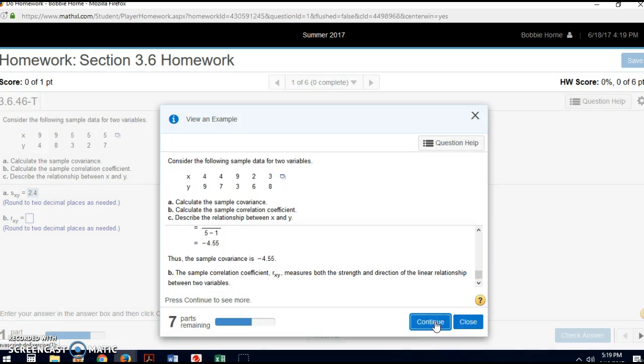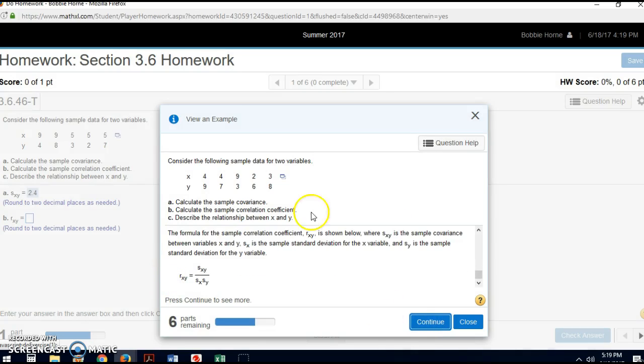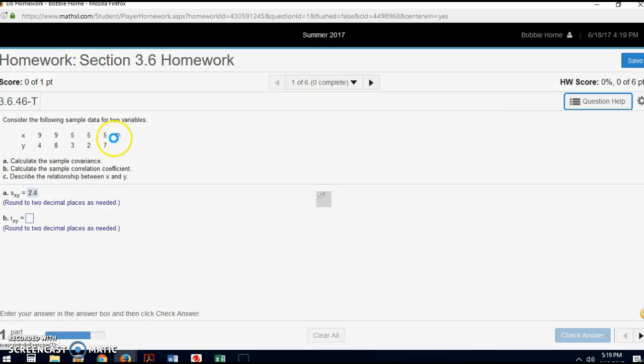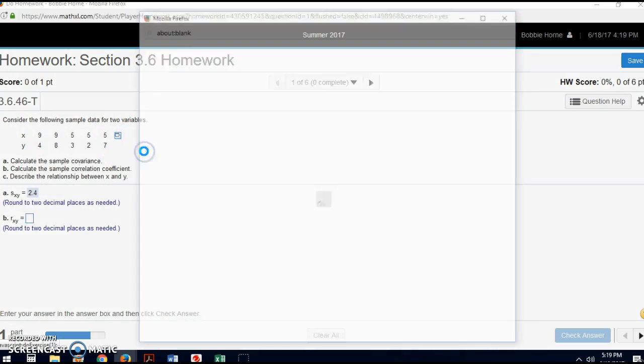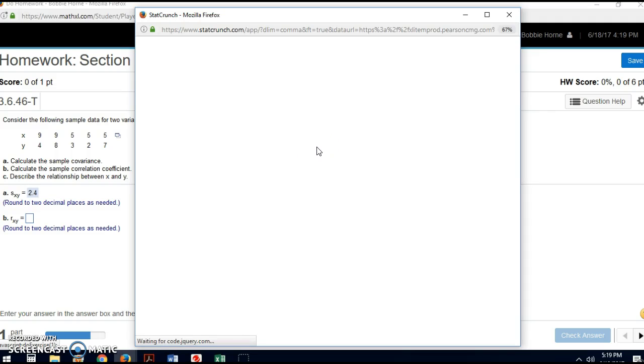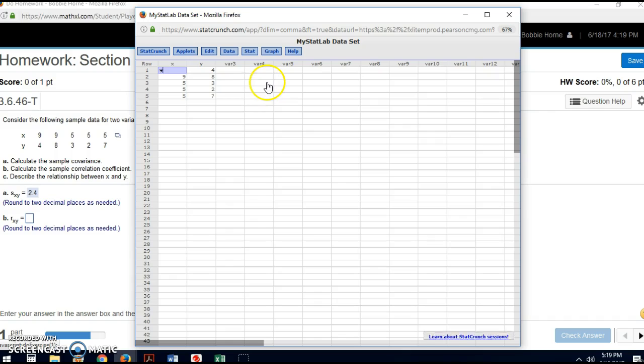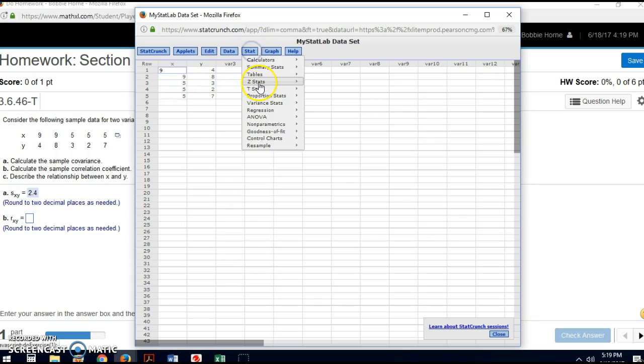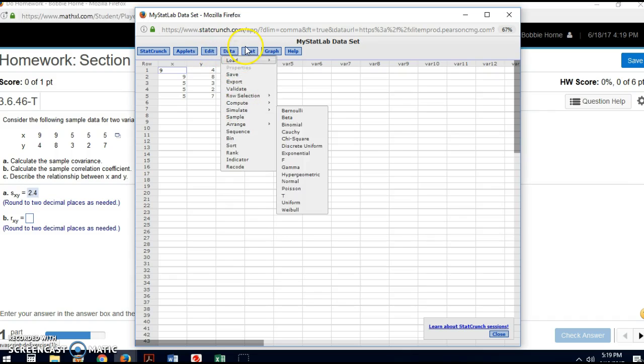Okay, I got sidetracked. Let's go back to what I was trying to show you. So for the sample correlation coefficient, you take the covariance divided by the standard deviation of x and the standard deviation of y. So let me show you. Now I do want you to know how to do standard deviation. You will be expected to calculate that, but for time purposes, usually in a problem like this, I would probably give you the standard deviation because there's so many other calculations you have to do.